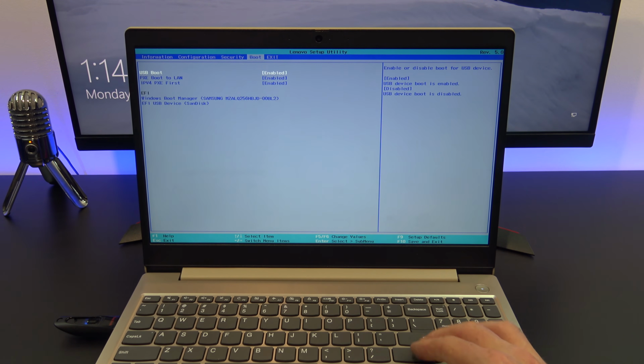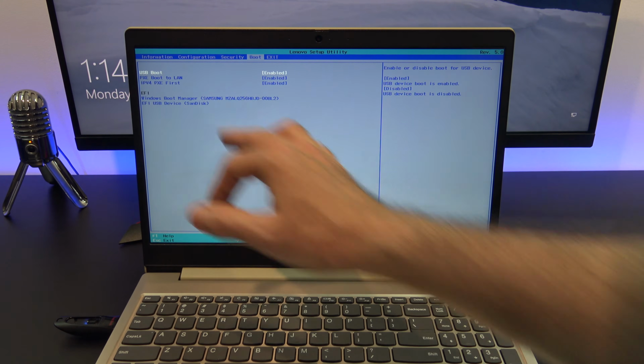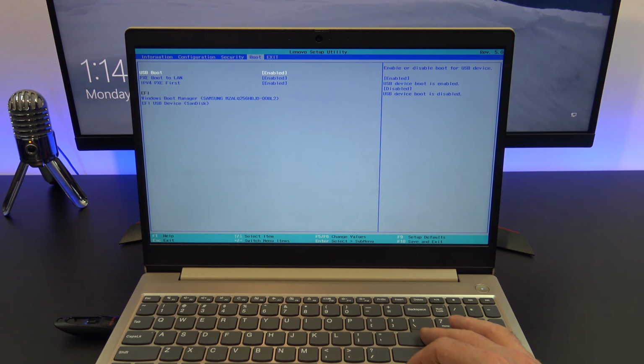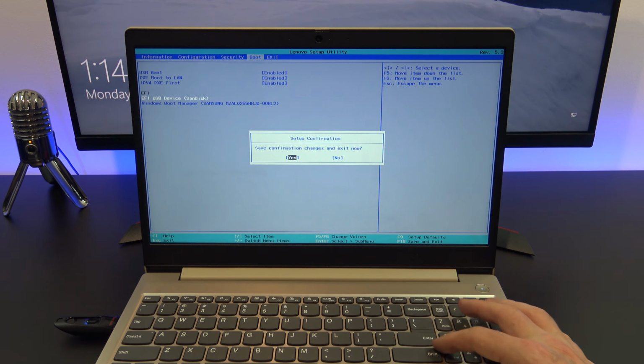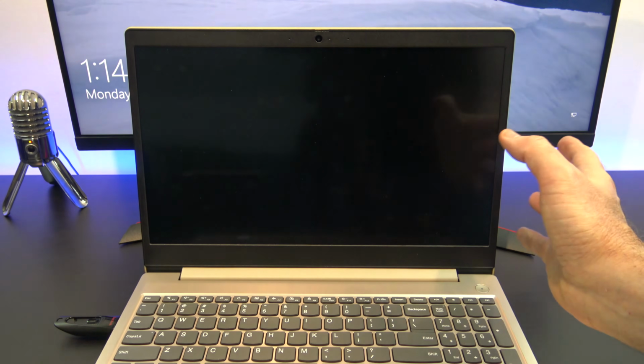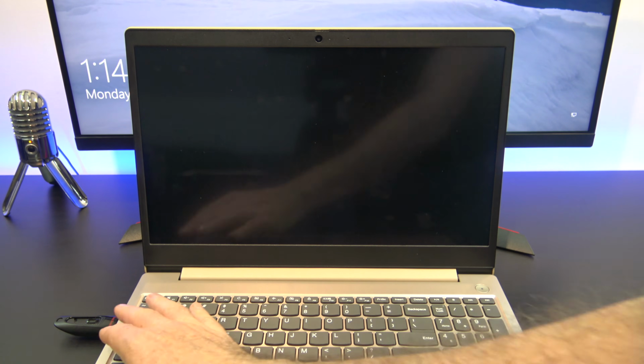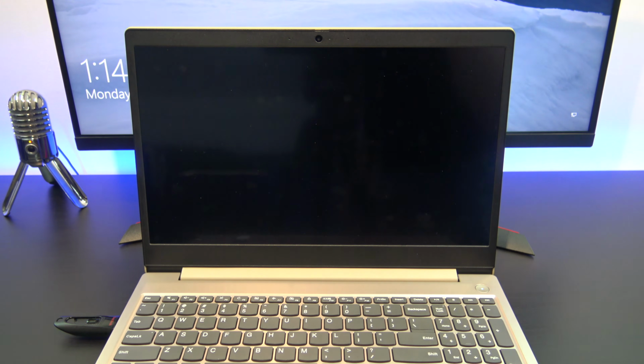And then also I needed to tell the computer I want to boot into the USB device, our Windows key that we've just found. So if I scroll down to it, I press F6 to push it up, and then F10, and then just save the configuration. And so now the computer's going to look at the USB drive and it's going to start installing Windows.